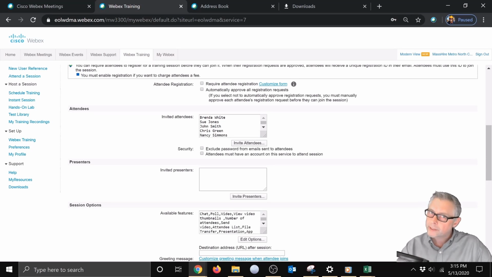It is a little clunky, but it is actually much smoother in Webex events. Now, I'm not sure why Cisco opted to not provide the same functionality in Webex events over here in Webex training, considering the large platform that Webex training provides. But I'm going to show you how that works, and I think you'll be impressed with that. And again, you may decide to use either platform, but we'll see how it goes. So let's get over to Webex events.